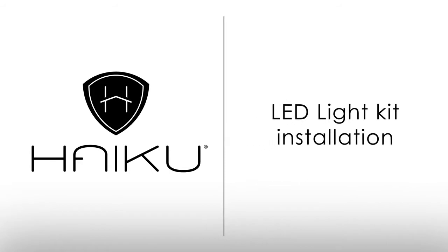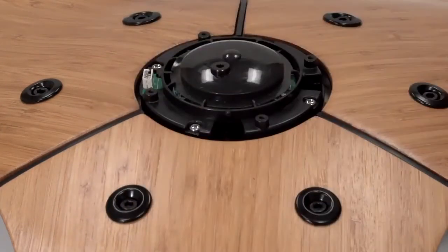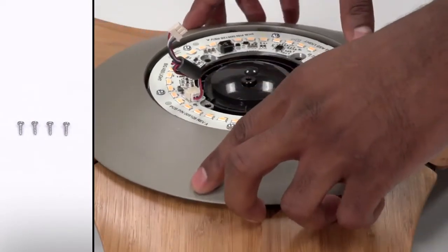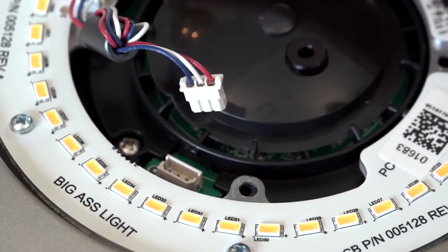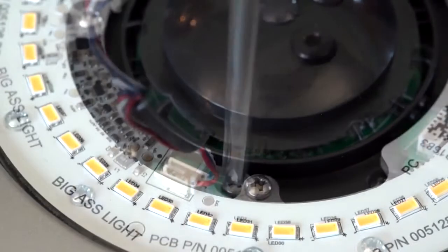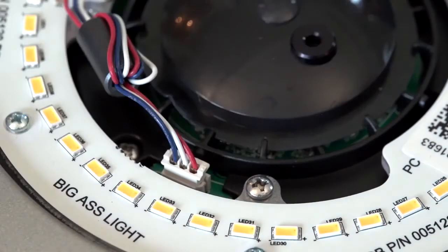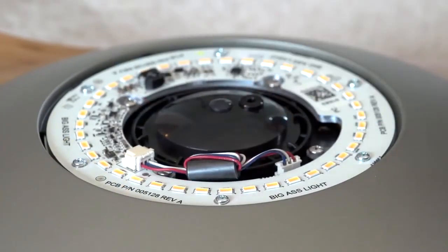If you did purchase the LED light kit, you will install the light now. If the fan's lower cover is already installed, carefully twist counterclockwise to remove. Attach the light module to the fan with the 4 included screws. Please note that the light kit must be positioned so that the wiring harness can reach the wiring receptacle on the fan circuit board. Plug the wiring harness from the light module into the wiring receptacle on the fan circuit board. Tuck the wires gently into the groove on the light module so they won't be visible after installation.